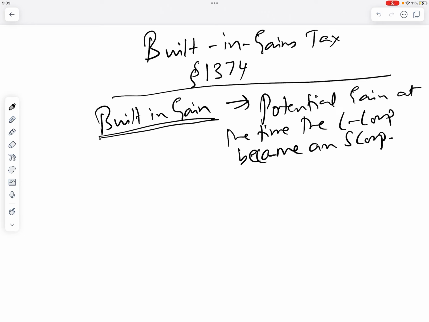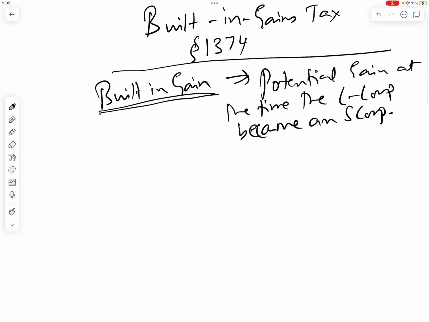the gain is taxed at the C corp level, gain on any assets, they all pay tax at the corporate rate. Okay, and then it's subject to a double taxation when it's declared as dividends, right? Now, when it becomes an S corp, it escapes the corporate tax, right? And it just flows through to the shareholders.